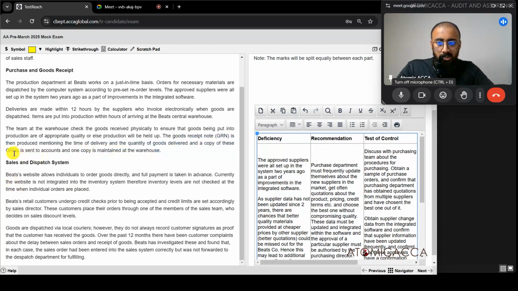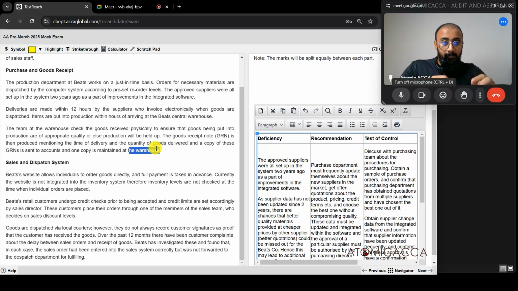Okay. This is a common issue that we see with documentational problem, that goods received note and goods dispatch note, these are not sent to appropriate departments. Here they are making the goods received note and one copy is maintained at the warehouse, one copy is sent to the accounts department. So accounts department will know that okay, some production items have come through, so we have to make a payment for this. If it's maintained at the warehouse, they'll have an idea about what inventory is coming in and going out.